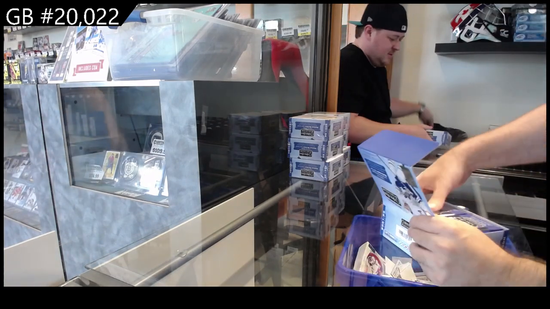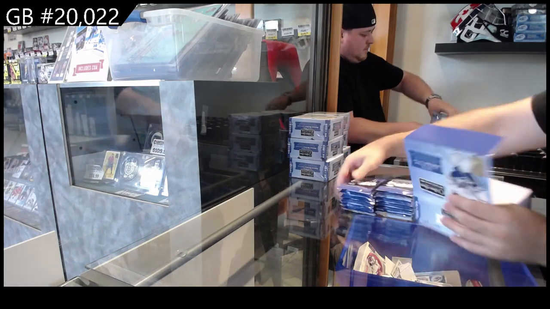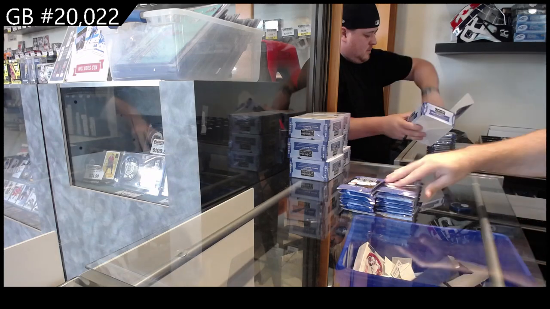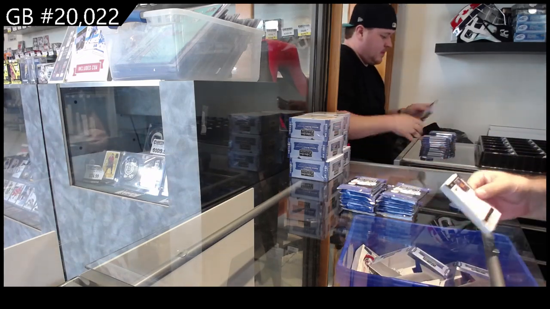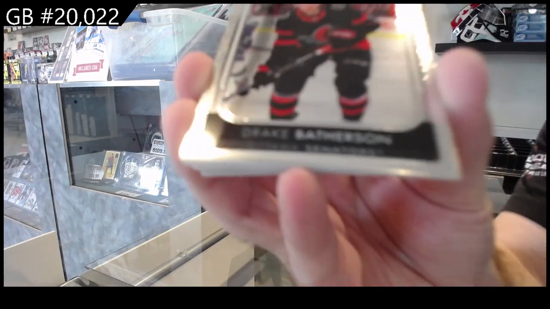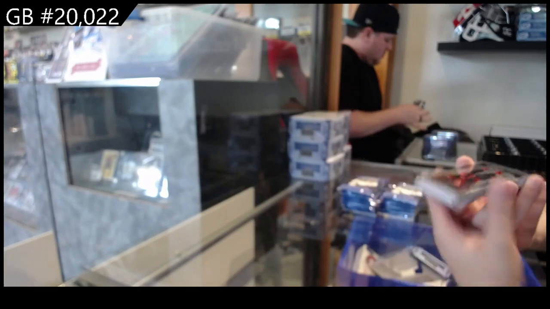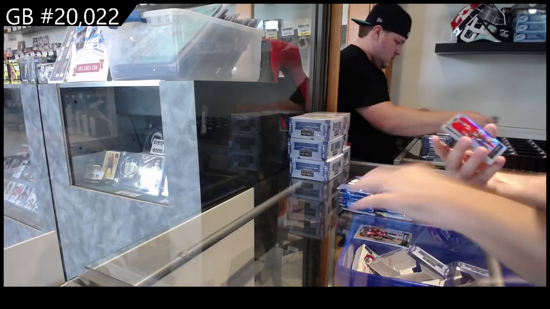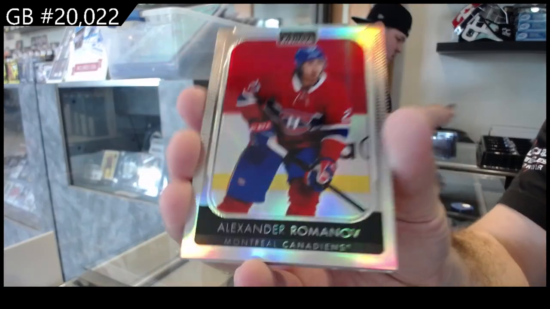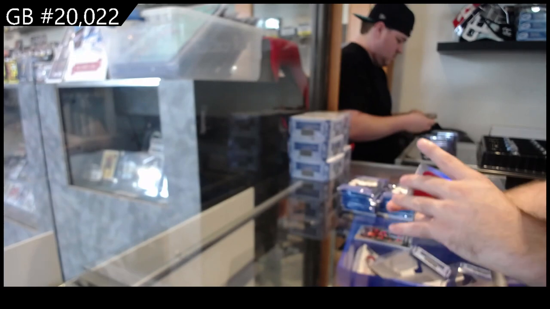All right, so as you can see, jumbo packs. So here's what the base cards look like for those who are seeing this for the very first time. It'll be base card, base card, base card. There'll be some sort of insert in here. So there's a rainbow Romanov from Montreal. Again, the first pack, I'll go a little slower, and then we'll kick it up a notch.